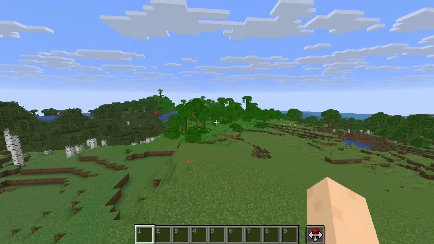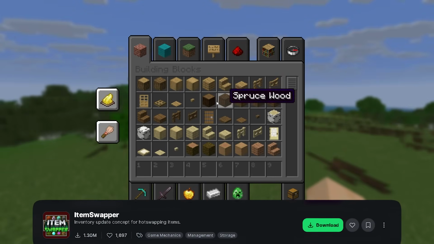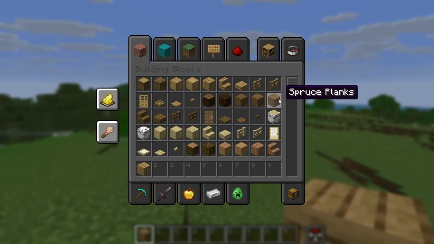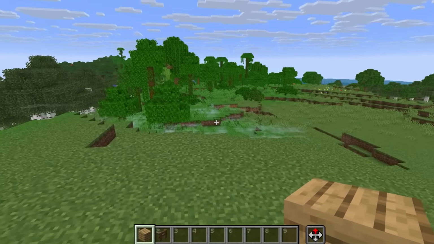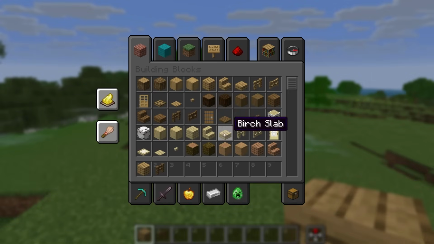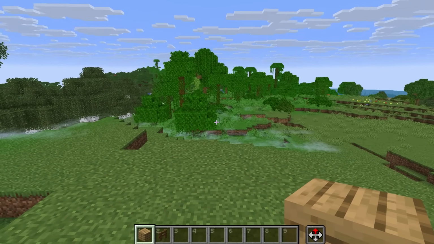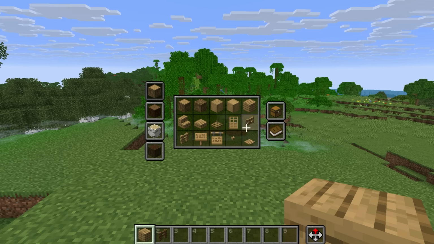The next mod is called Item Swapper, and what Item Swapper allows you to do is, let's give an example really quickly. Let's grab some oak planks and some spruce planks. Or instead of spruce planks, let's go like a fence or something. And if I'm on this block right here, let's say I want a trapdoor, but I don't want to go through the process of going into the inventory and grabbing it. I can hold down my set keybind, which is caps lock. And as you can see, there are all of these different versions of this oak wood. Literally anything I could need is right here.